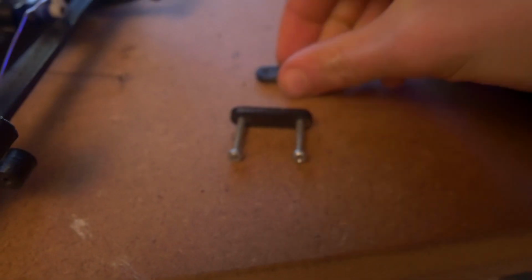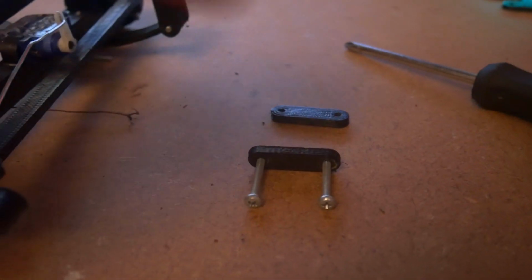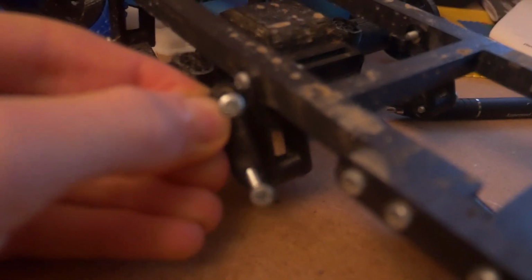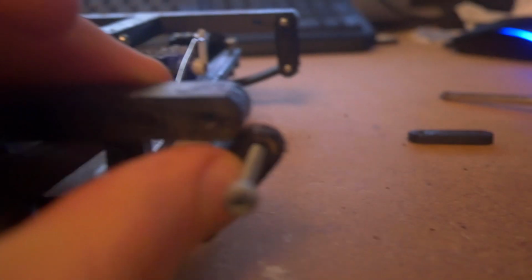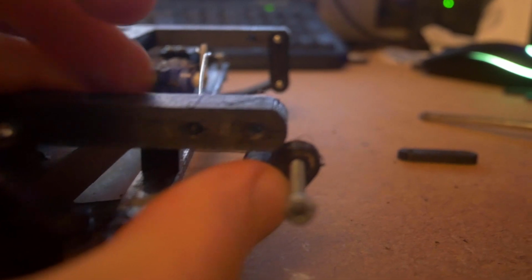Next, you need to take these 2 components. You need to be careful because the back ones are slightly longer. If you compare these, the back ones are just ever so slightly longer, and if you put the front ones on the back, it won't work properly because the front of the axle will always be lower. So this needs to go in the front. You need to put 2 bolts through the most forward hole in the chassis, and then put one on the other side as well, and they go through the leaf springs which are mounted on the axle.